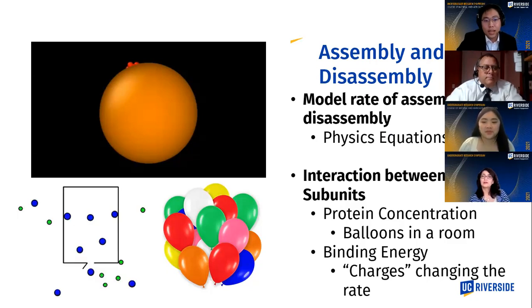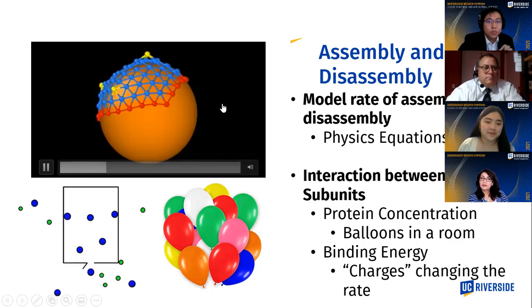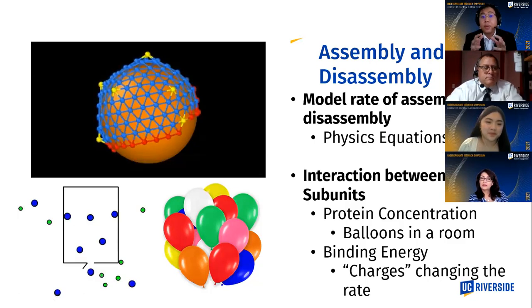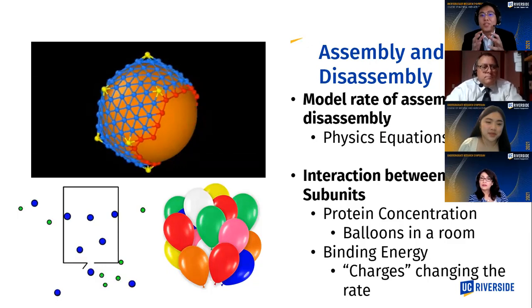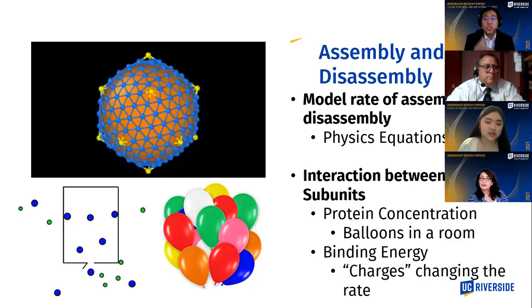Now, let me show you exactly what I mean when I refer to assembly and disassembly. Here in this short animation, you can see that the protein subunits are slowly forming or assembling around what looks to be like an orange sphere. Now, this orange sphere is the genome. Like I mentioned before, it can either be DNA or RNA. Now, if you play this animation backwards, you have a rough representation of disassembly. However, for now, let us focus our attention on the way the protein subunits interact and work together to form this network around the genome.